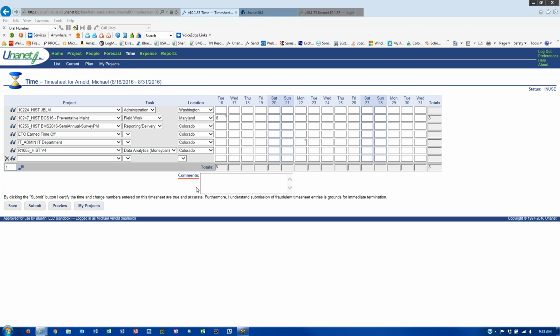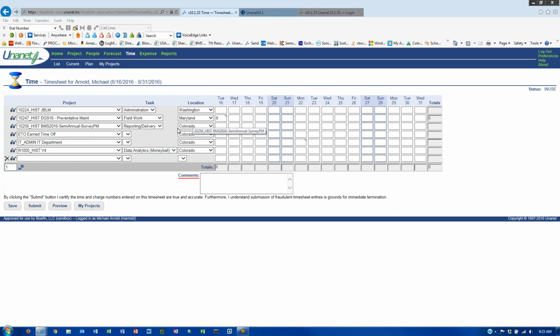If it is associated with a project and it's in another state, like you see here with JBLM, it needs to be associated with the state that you're working in. If you're in the Denver office and you're doing work for a project in the Denver office, then it would be Colorado. This is only if you're traveling to a different state.